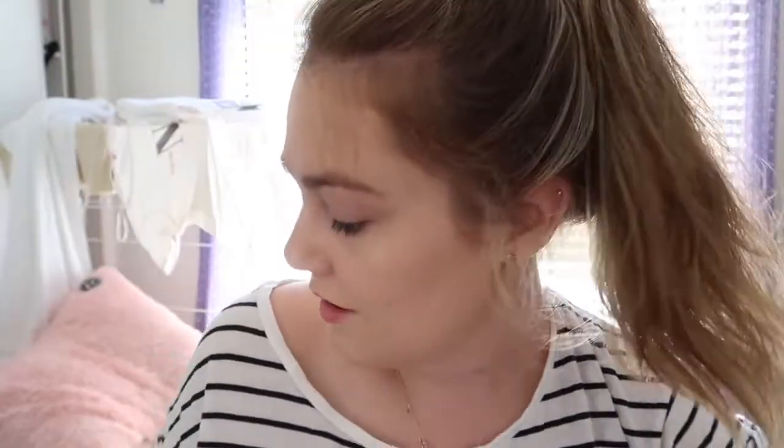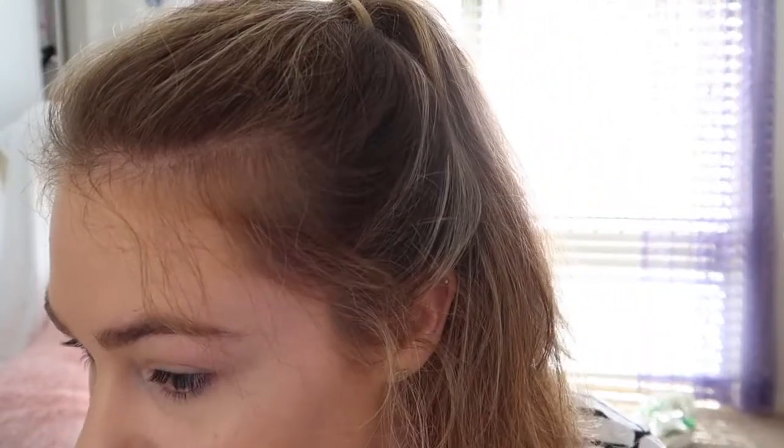Foundation's pretty much done — already looking so much better. I've only got this small mirror to work with because I'm at my parents' house. I'm not 100% sure what makeup look I'm going for, but I think I'm just going to do the typical goldy bronze eyes with a red lip. I'm going to put some lip gloss on because my lips are a bit dry.